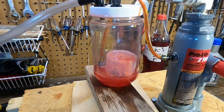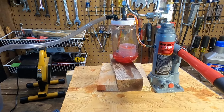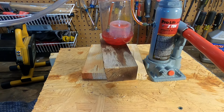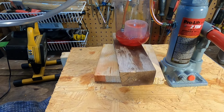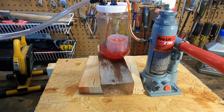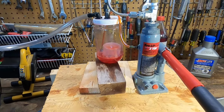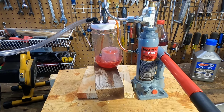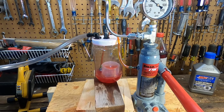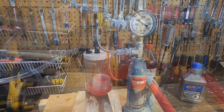All right. Interesting thing about this to me is that with most of these, with the very first pop, there's a fine spray, and then it just degenerated to this dribble. So that's no good, because it's supposed to be a fine spray the whole time, but this isn't doing it. So I'm going to change out this fluid and go back to this fuel injection stuff and try to force it through and see if that doesn't help.